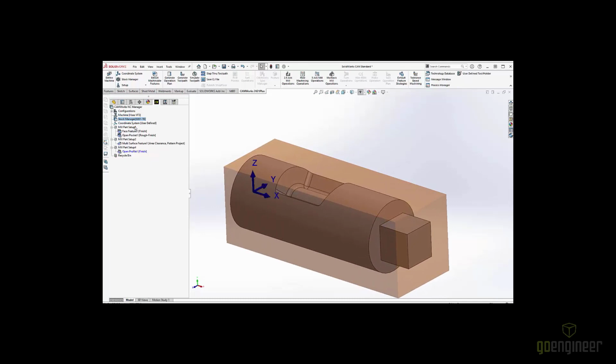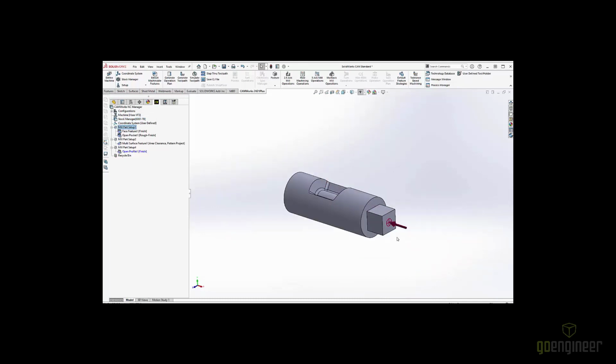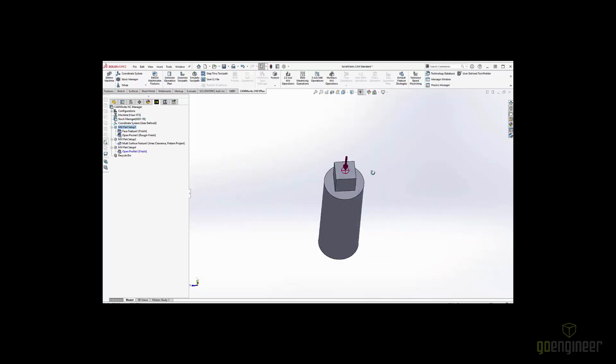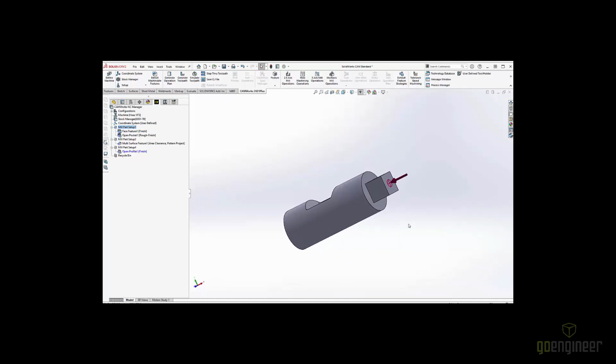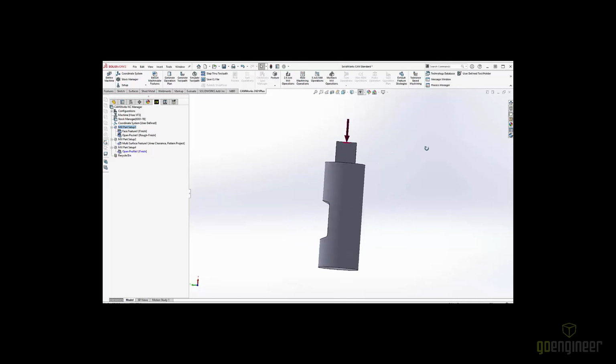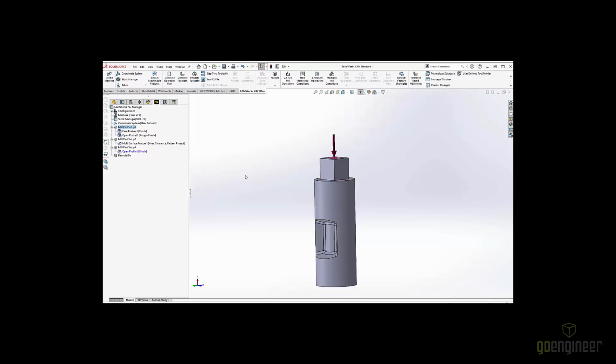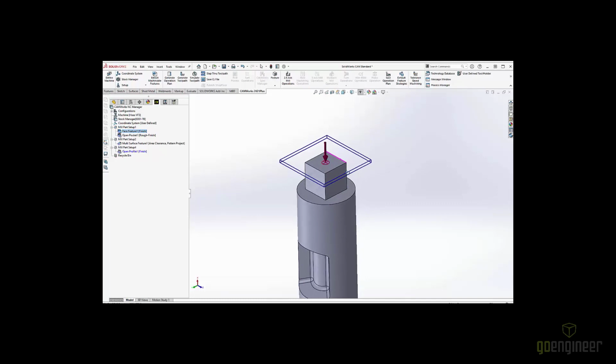And already in my feature tree, I've created a couple of setups. Now these setups, when I highlight them, kind of show you an arrow on the screen. What direction does the tool expect to come? So on a vertical milling machine, part would be oriented in this direction and give our tool access from that orientation as well. So within that setup, I've created 2 features, a face feature and an open pocket with a boss located in the middle.